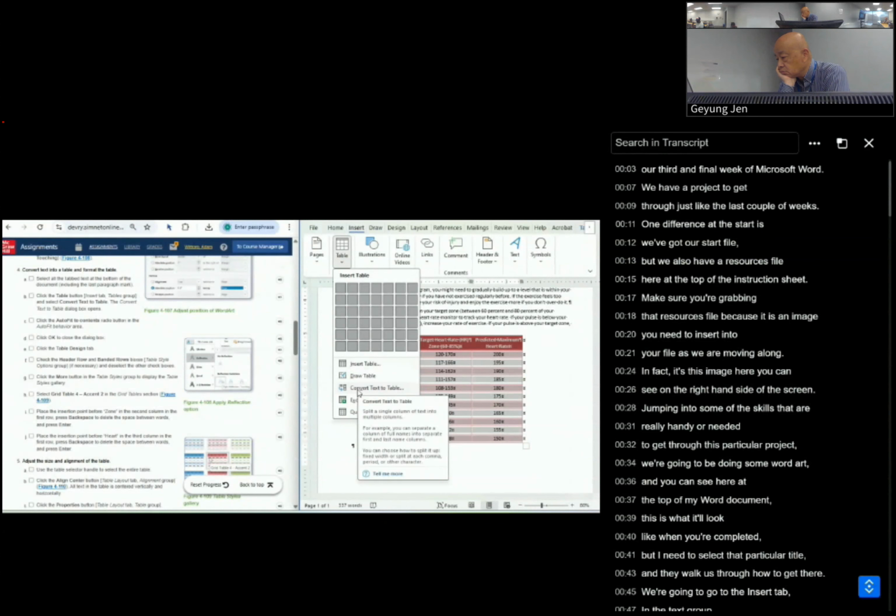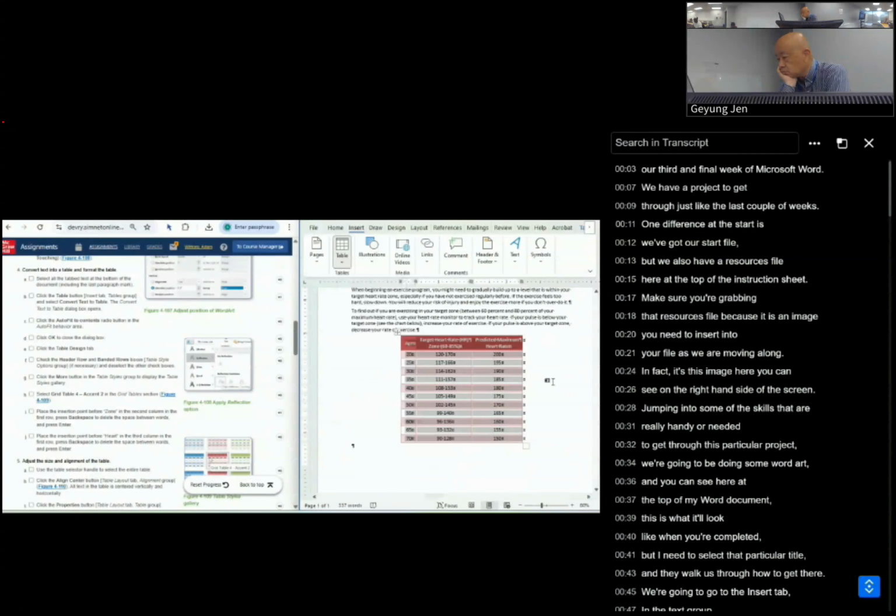And once you have that to a table, you'll be able to change the table design. You'll be able to change the formatting and the style of that particular table, auto fit to contents by clicking in between your actual columns, or you can click the radio button in the auto fit behavior area when you're converting that text to table, which is what it calls for in the steps.